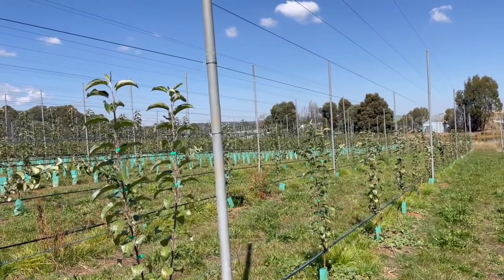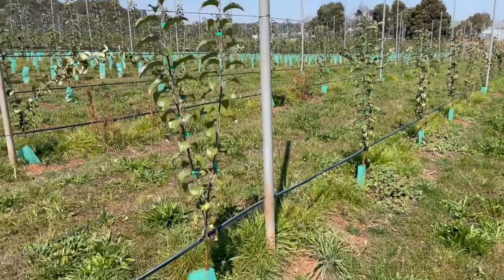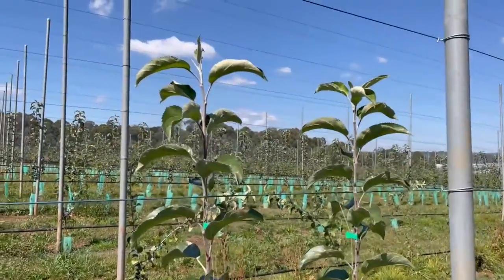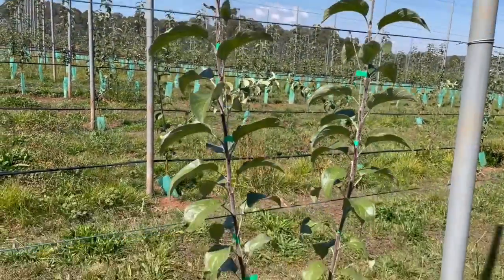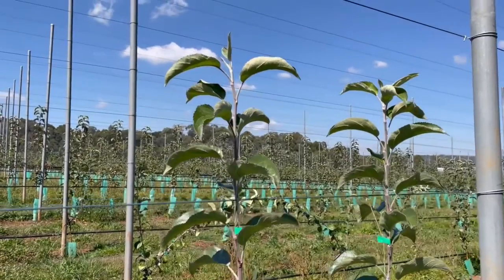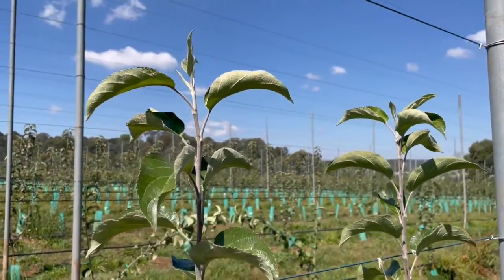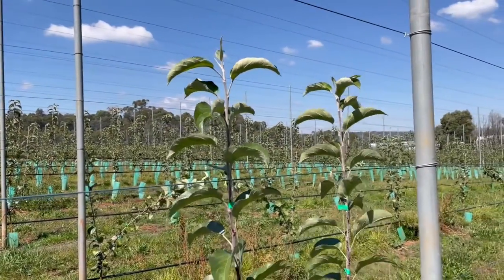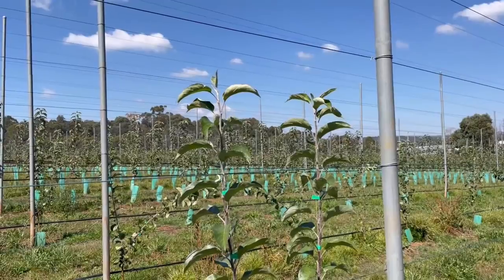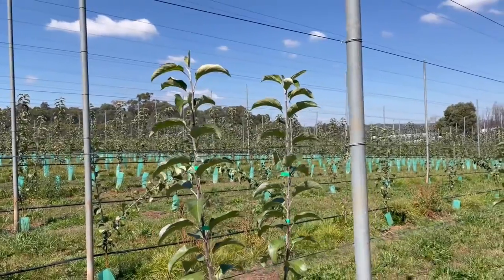Some of the trees have made it, some are not going to make it this season, and we'll have to continue trying to grow those on next spring. I'm standing in front of a particularly good specimen here where I think we've got about 1.35 metres of vertical growth, which will be 1.35 metres of cordon when we lay them down. Being somewhere between these two wires is where we wanted them, and we know that they've got enough length now. We don't need to do too much to that one, but we'll probably be here before these harden off too much for winter and put them down into that cordon position, which will be another video.